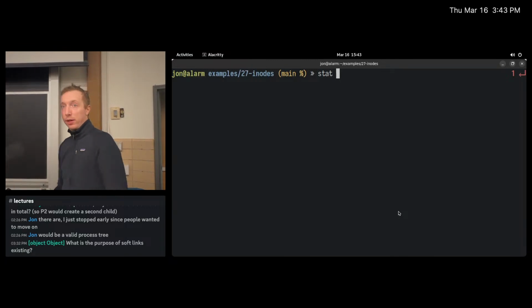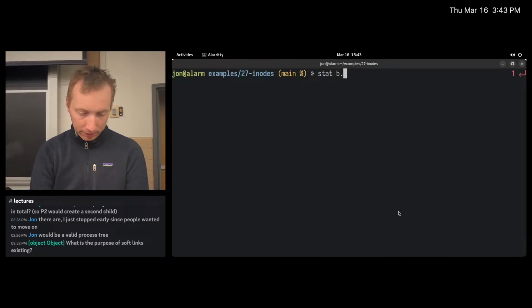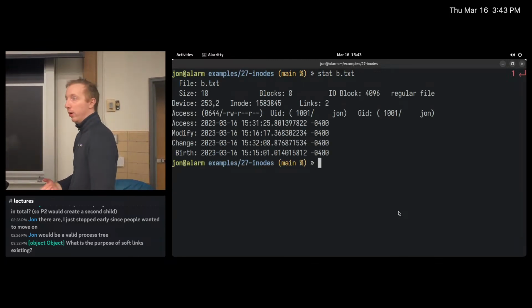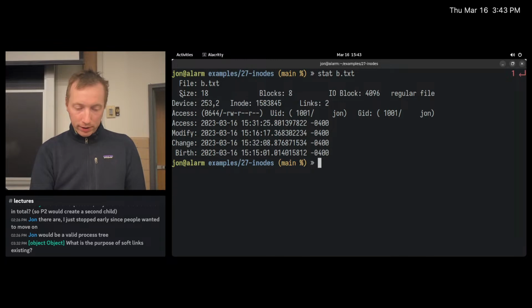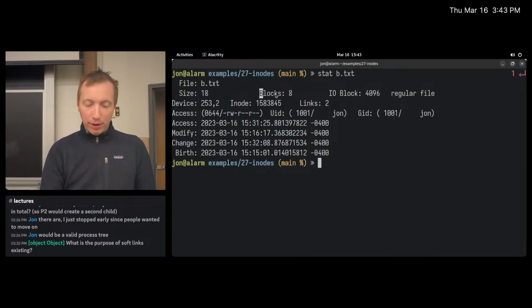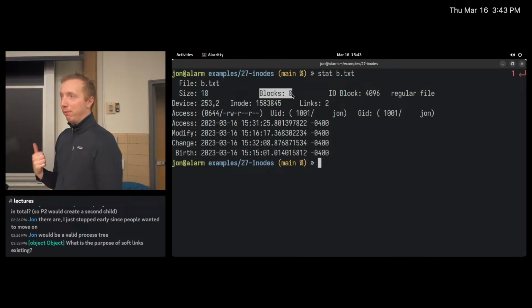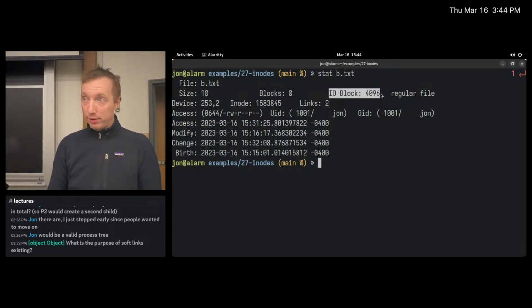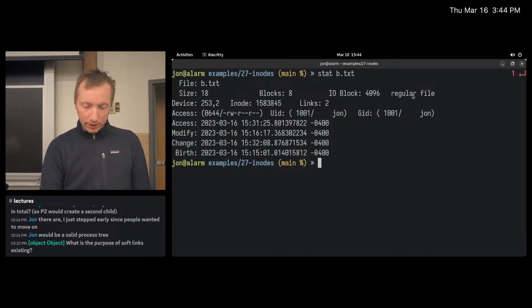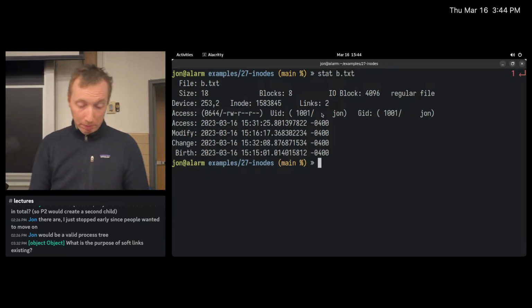Okay, and also as part of it, if you really want to get into inode stuff, there's the stat command. So stat will tell you all about files. So what do I still have? I have my infinite loop. If you do stat on the file, it will tell you all about an inode in all of its glory detail. It will tell you the file, the size of it, so 18 bytes, blocks, which looks a bit stupid. There's 8 blocks for an 18-byte file. That sounds really dumb. And it says the I/O block size is 4 kilobytes, so that's the actual block size on the hard drive, that it's a regular file, what device it's on, the inode number, the number of links to it, and the same information as ls, but just bigger.